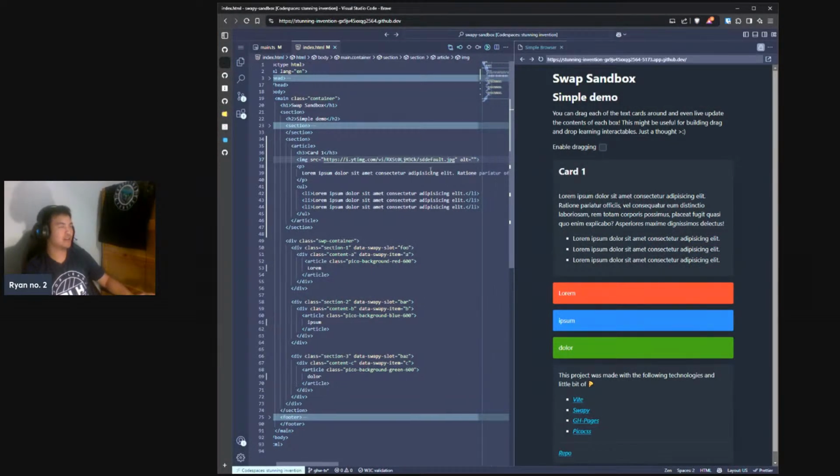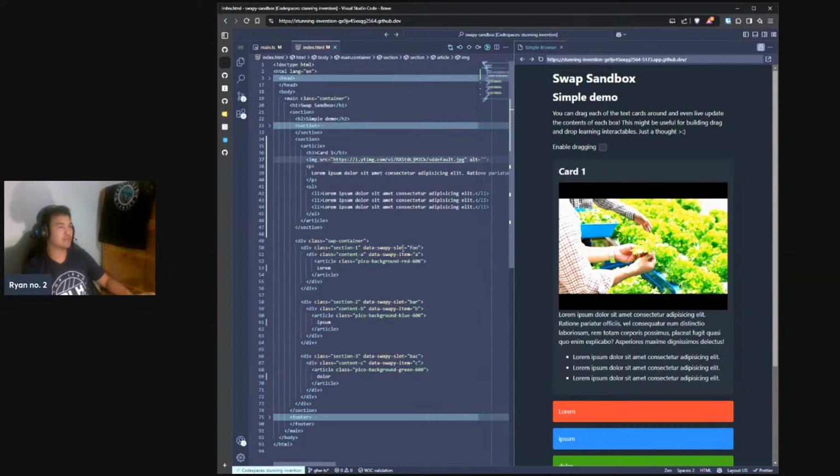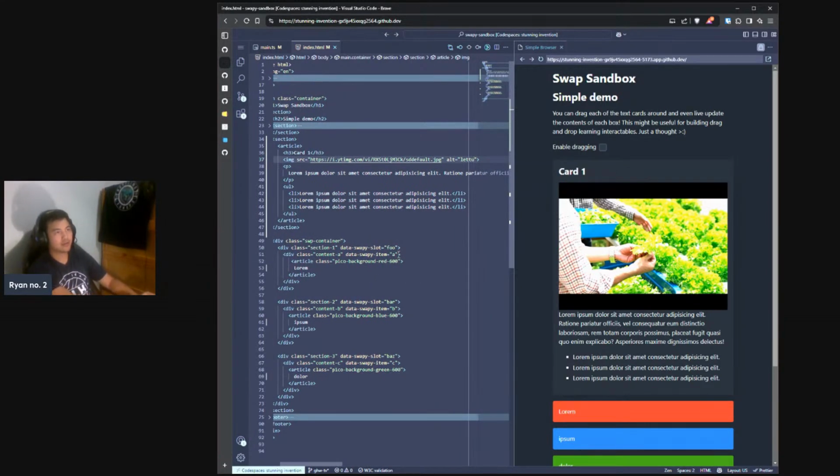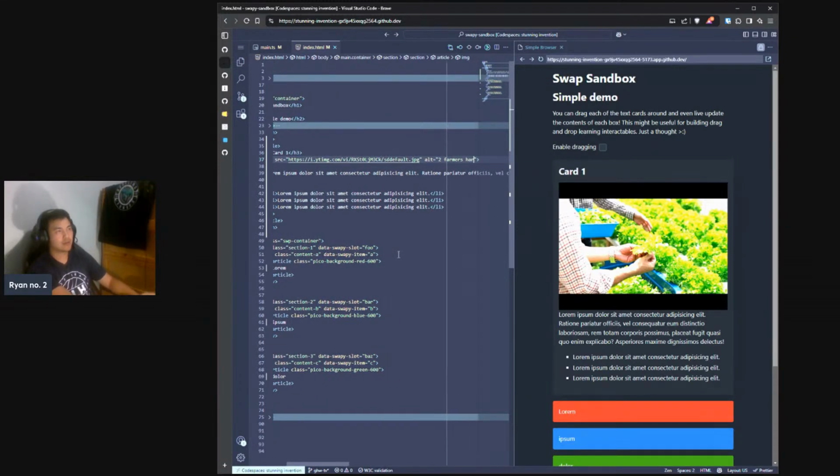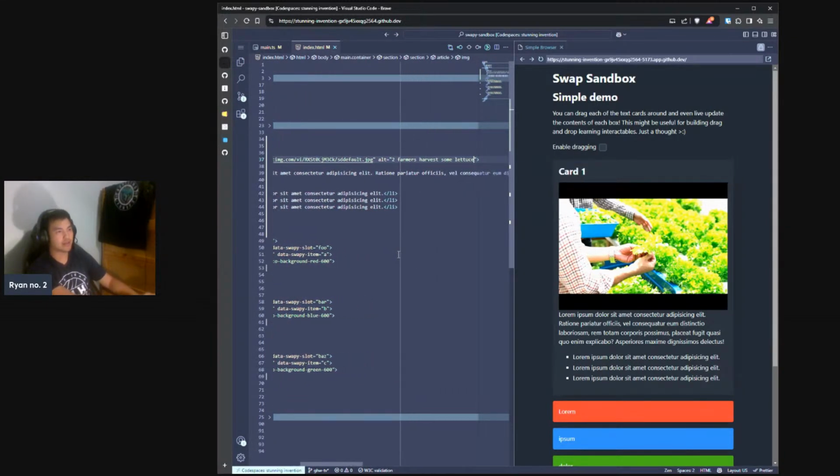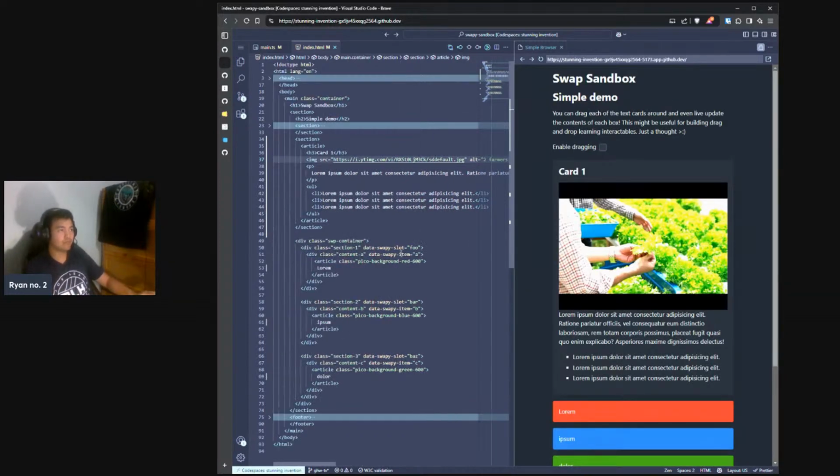Okay, we're gonna add in some alt text in here because we like being accessible. Two farmers harvest some lettuce. Okay, cool. So now we've got kind of a template thing going on here.